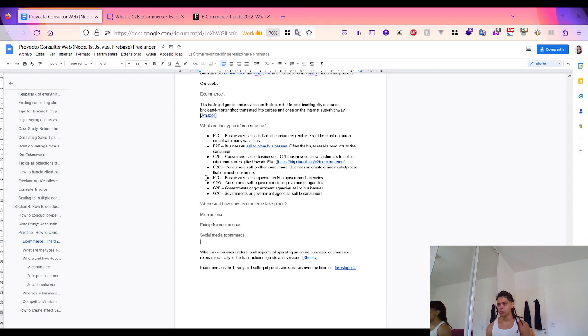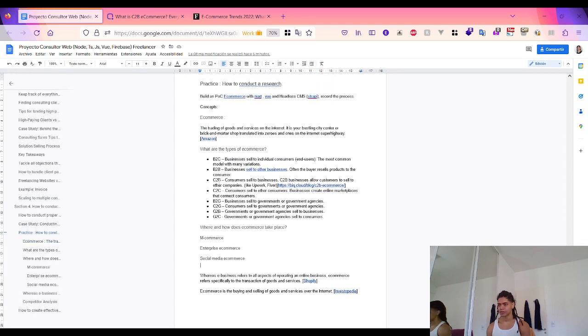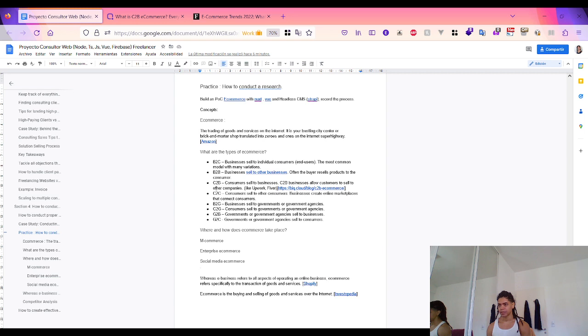And since that is what e-commerce is, I also look at the types of e-commerce here, like B2C and C2B, client to business. For example, Upwork and Fiverr are good examples of that.